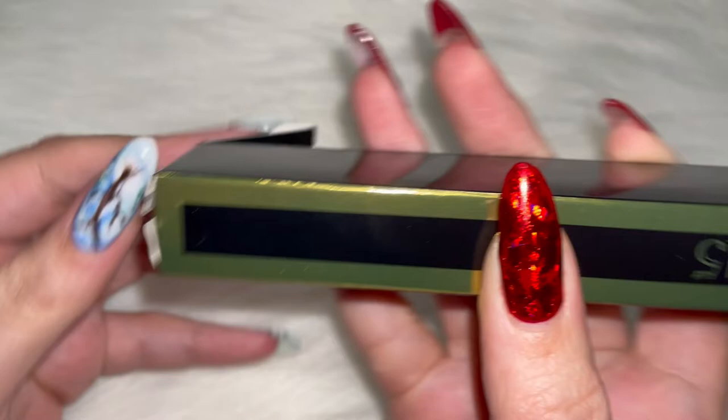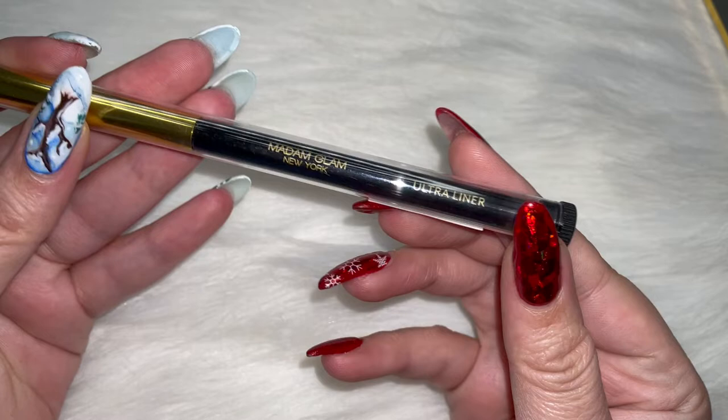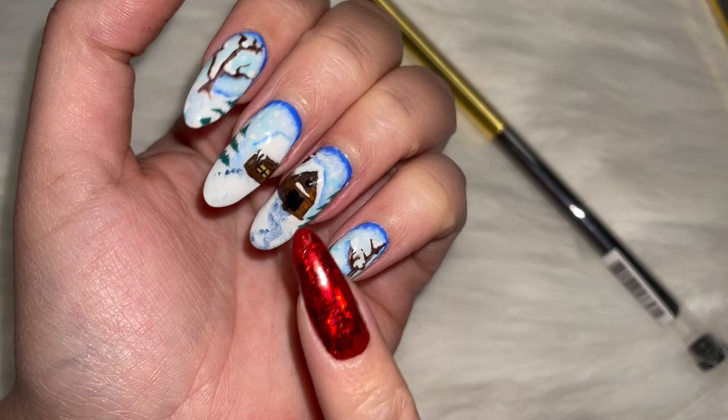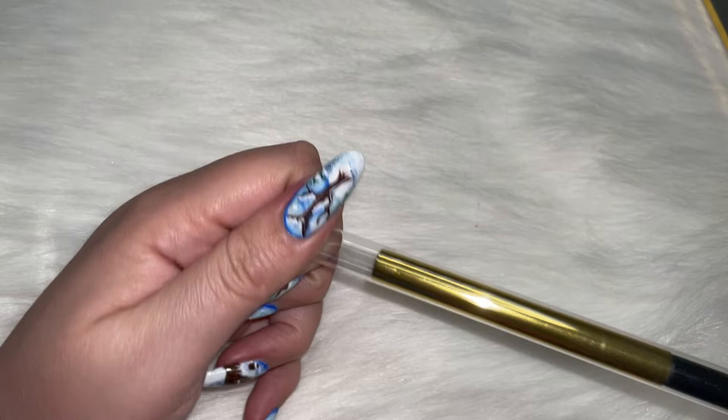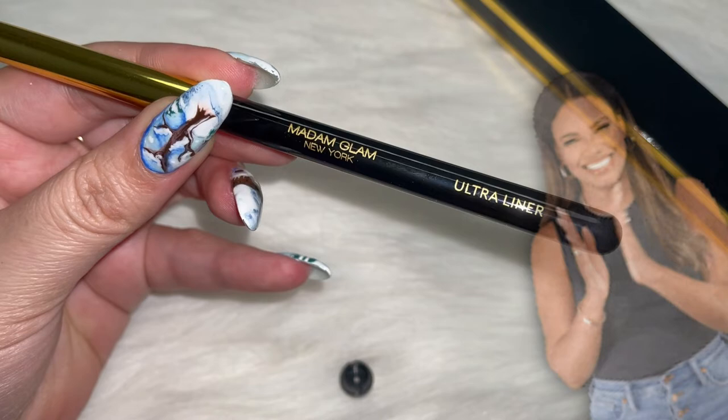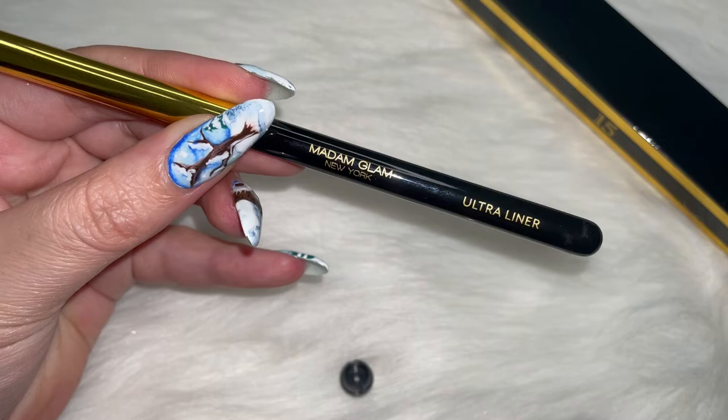All I knew, because I am a geek for Madame Glam brushes — the moment I saw this box I knew instantly it is the perfect size. It's tubular. So this is the ultra liner! Y'all, I am losing it. If you do not have any of their brushes, get yourself this one. This is so amazing for fine lines and detail art. So almost all of the artwork done on my left hand — the Christmas Cottage — is done with the ultra liner. This is definitely essential for your collection.